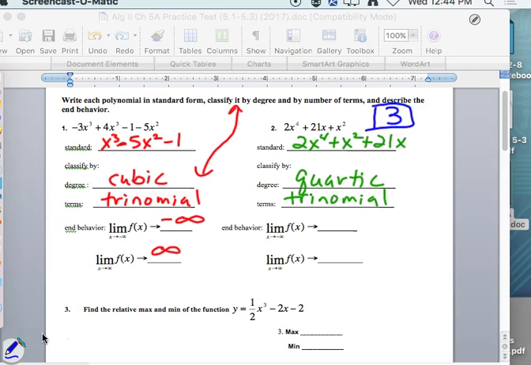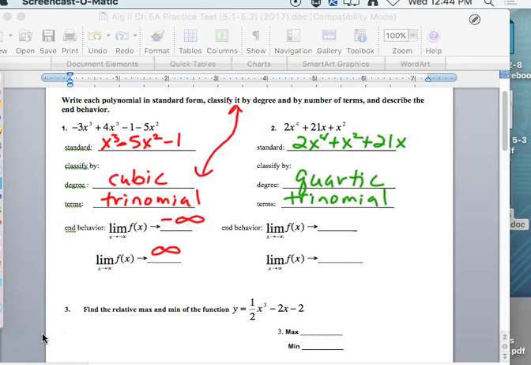Okay, everybody. If you see a problem on the test that says this is your polynomial in standard form, what is its name by degree? Constant. And what's its name by the number of terms? Monomial. What's something that has 2 terms called? Binomial. 3 terms? 4 terms? Polynomial of 4 terms. Yeah, that's where we start saying polynomial of 4 terms, polynomial of 5 terms, etc., that kind of stuff.